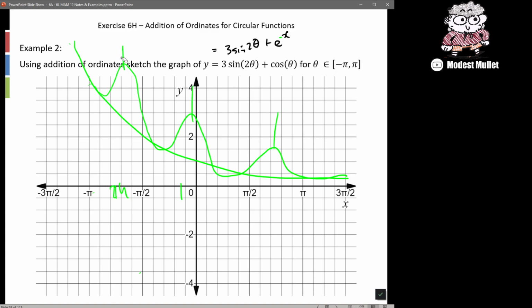Same for medicine. The amount of medicine in your body reduces, but if you have a dose of something, painkillers maybe, Panadol, it spikes up. And if you leave it for a while, it's going to drop down, have some more spikes up, some more spikes down. If you just got a headache, that's fine. You might want that decrease, but if you want to keep your rate up, you need to keep taking it much more often. But that's where this idea of adding functions on top of each other becomes really applicable in the real world.